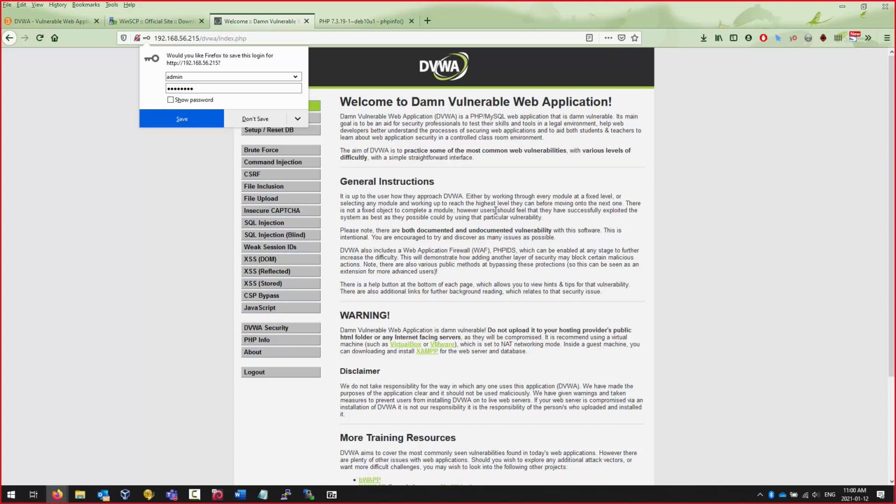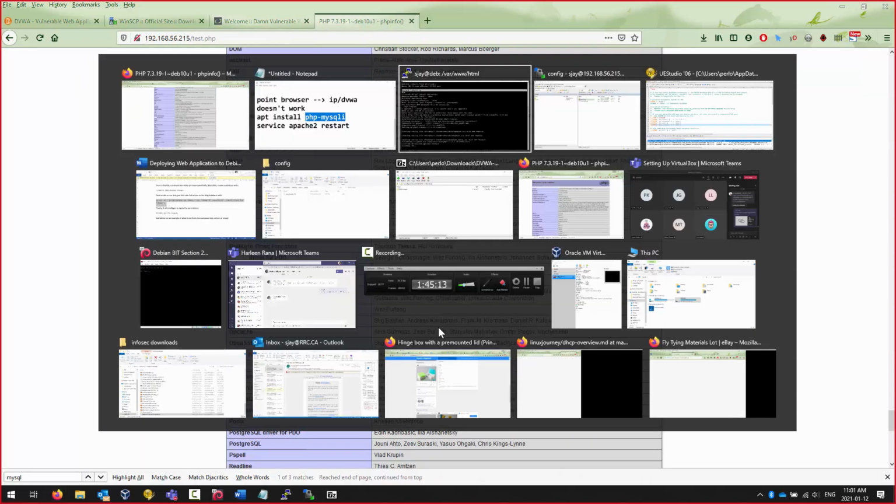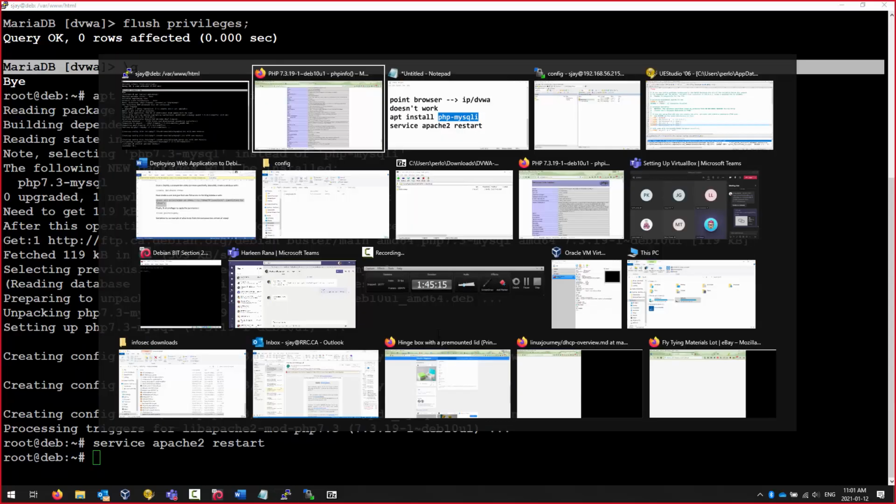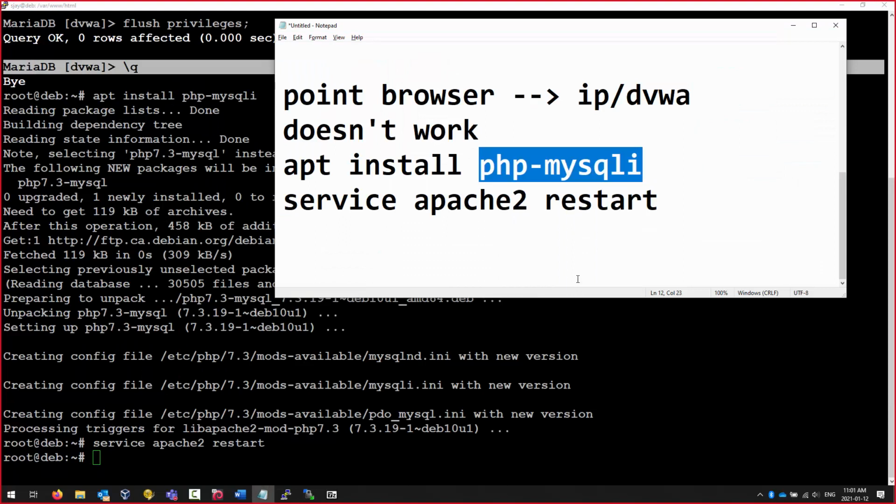Jared, go ahead. Did I miss a step in the config file? Because I'm getting a could not connect to the MySQL service. We'll take a look at it. Did you do the apt? Well, here, let's go back to Notepad. I got up to the point where everything was matching. We were only missing the two things. I clicked on the create/reset database, and then I got the could not connect to the MySQL service. Please check the config file. And it says your database user is root. If you're using MariaDB, this will not work.